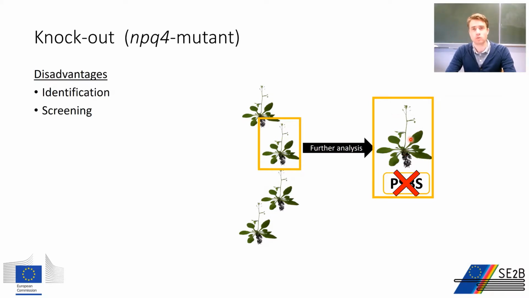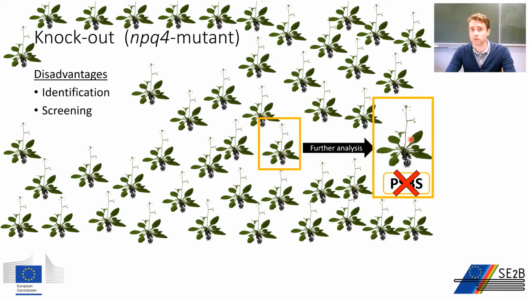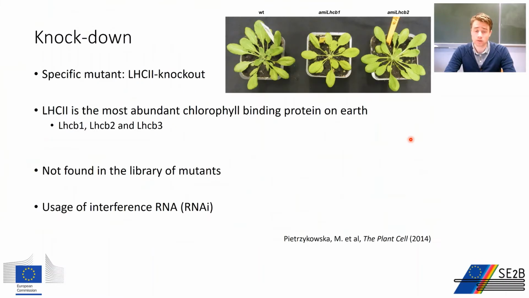For non-photochemical quenching, the measurements are actually quite easy. But if you would want, for example, a mutant where the measurement is not so easy, it's impossible to create, because you don't need 4 plants as I've shown here, but you need thousands to millions of different lines to find one plant that is actually interesting for you. So in some cases this is not an interesting method in order to create a knockout.